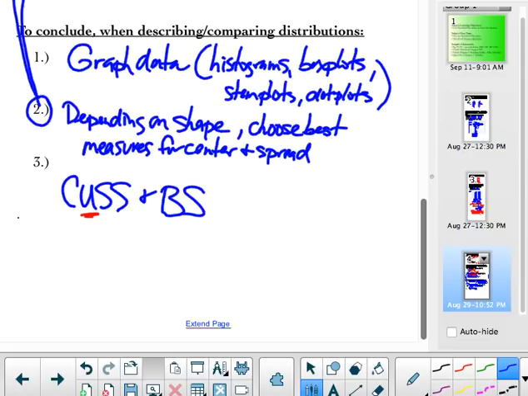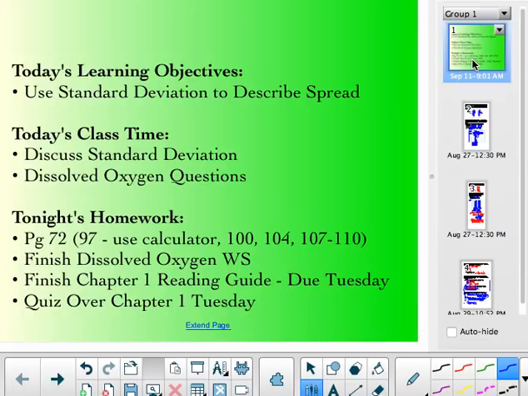Make sure you read that. There are some interesting points, particularly on the back, about how that all went down, and some errors in the data collection, things like that happen. So do that. That's part of the homework. Make sure you also get to this page 72 homework over the weekend. So make sure you get those done. We'll review during our next class and prepare for that quiz the following day. So thanks, and I hope you enjoyed the video.